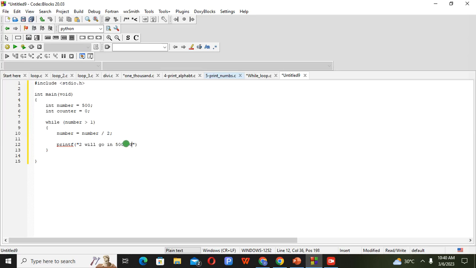We don't know the number of times yet, so we set our format specifier to determine the number of times. Let me put a new line. Then we call our number from inside the printf function. After this, we put our return statement.